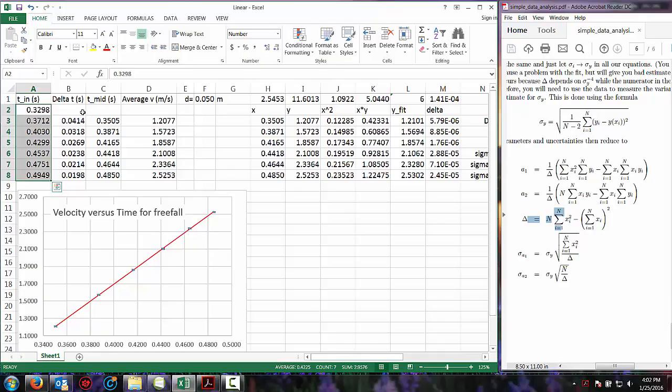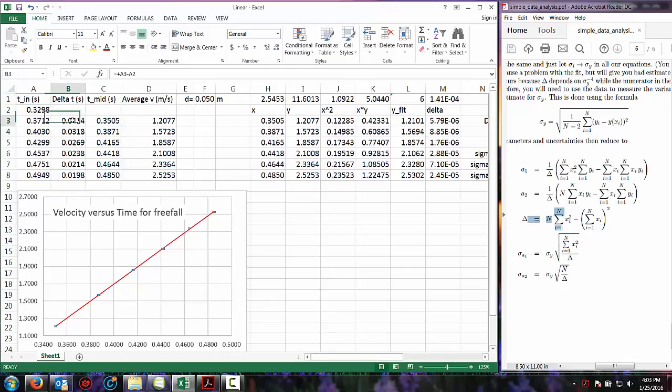Now the whole process is that you have to convert this, because we just have times, but we have to convert those times into a time and an average velocity as described in the lab write-up. And that's what's done in the rest of these columns here. So notice this was my input, time in, delta t, the midpoint time, that average time within the bin, and the average velocity associated with it. I have one other number over here that I'll keep for later, and that is the distance between the different dark lines in the picket fence, the 5 centimeters, written in meters because I want to get units at the end in meters per second for the velocity.